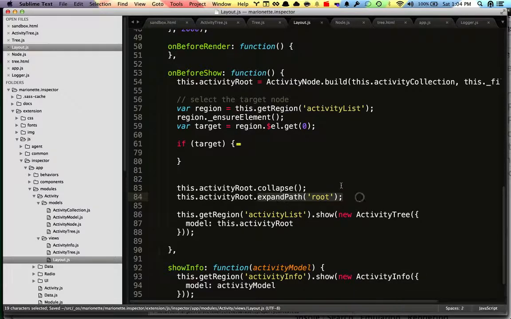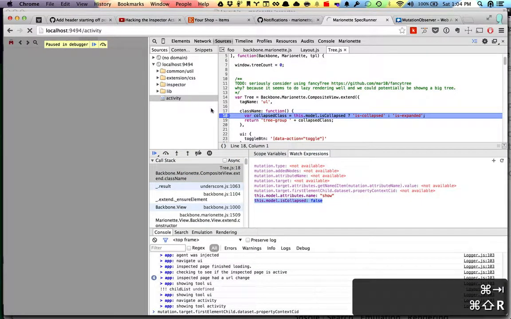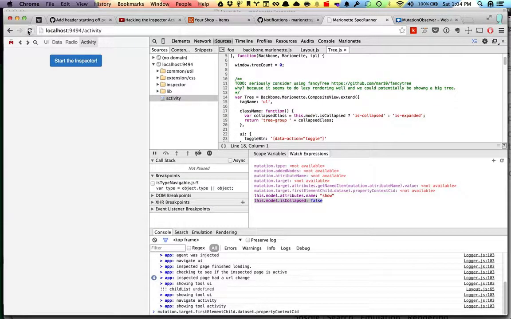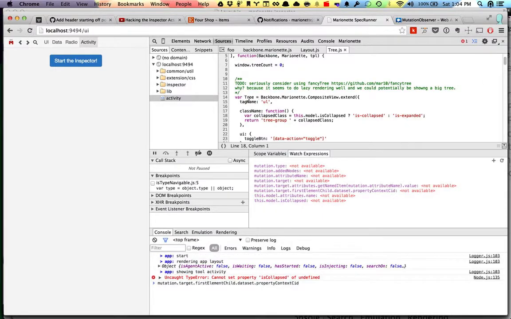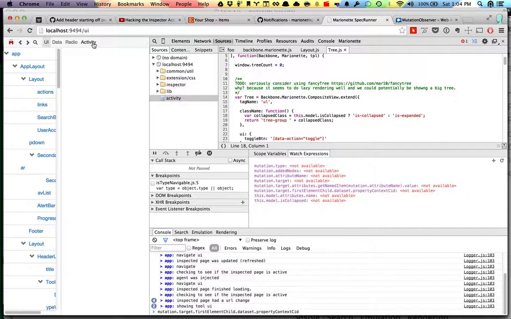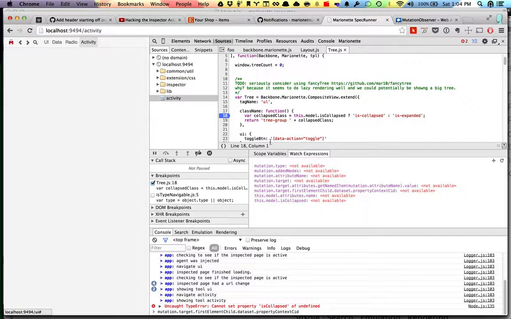Now just expand the root. So now I'm thinking we'll have fewer attribute changes because everything will start off collapsed, but we can also listen to this class name and we'll see. I think getting the mutation observer in there was a pretty nifty trick.